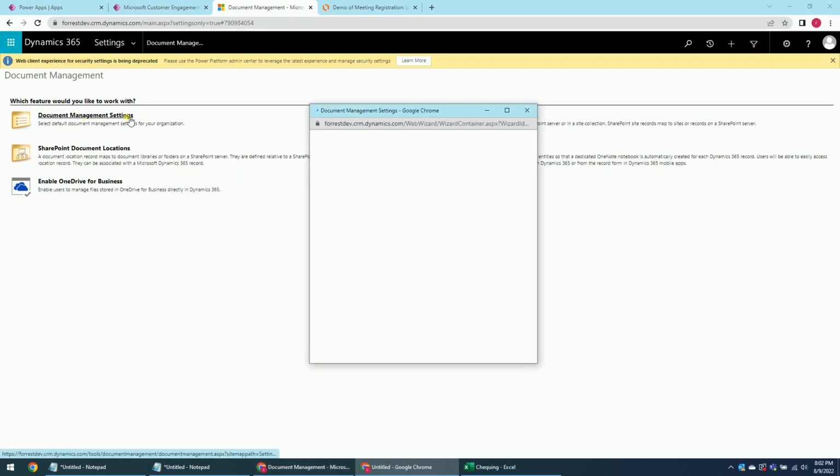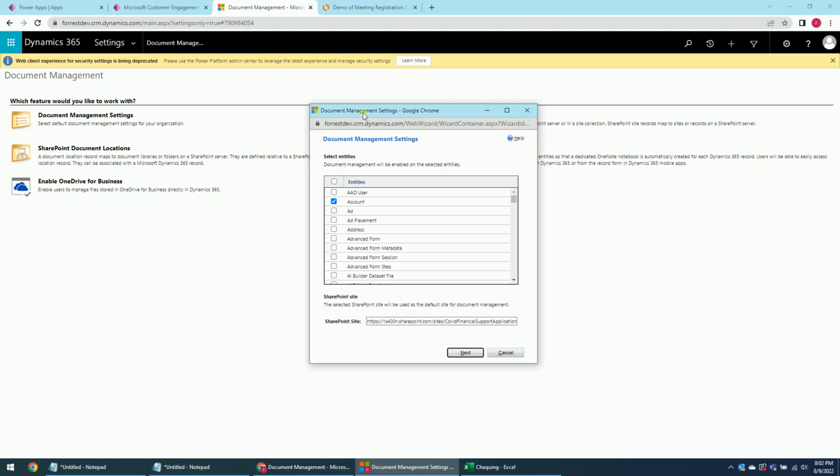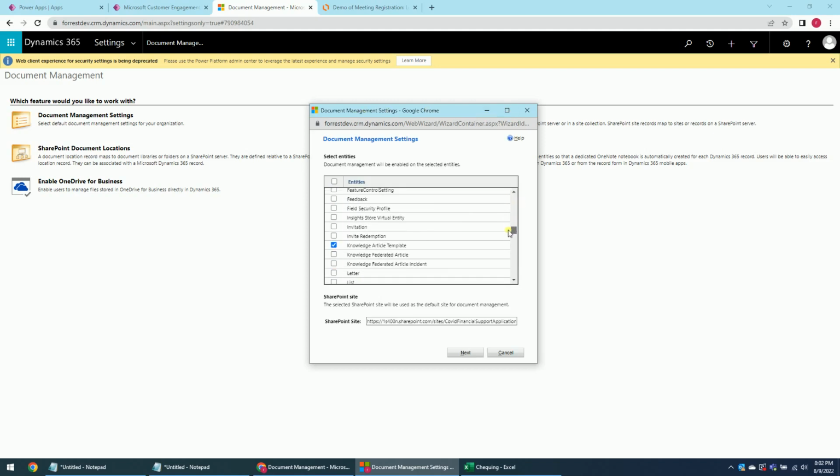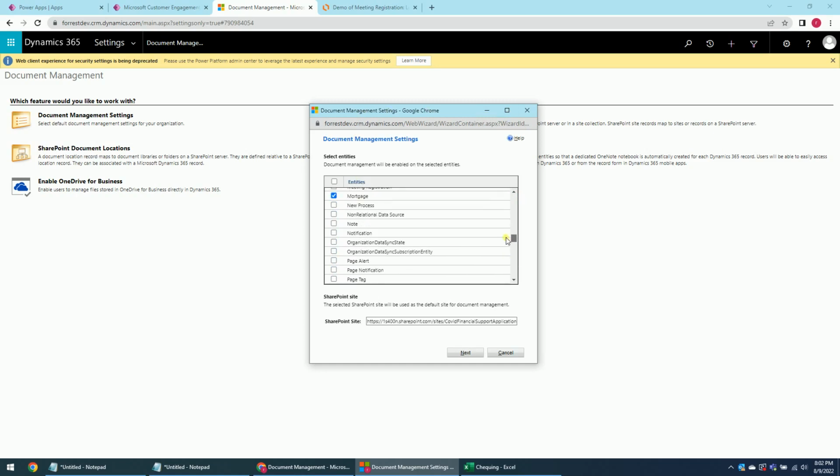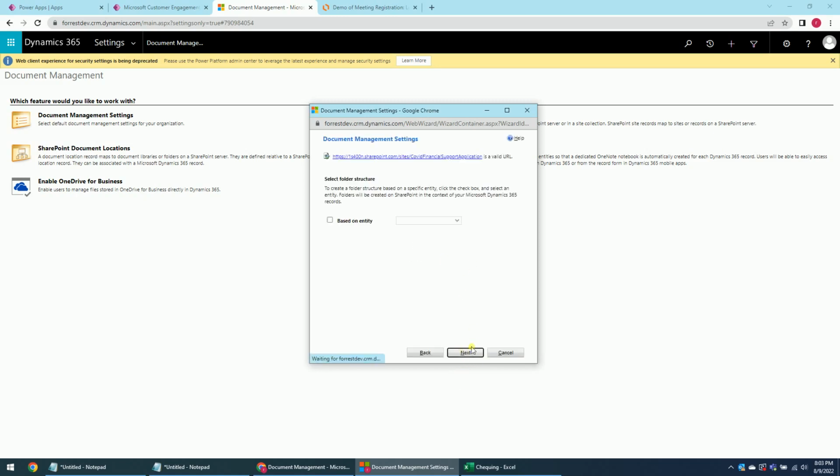Then in the document management setting, we need to find the meeting. Okay, here, meeting registration. Click it and next. So just finish.